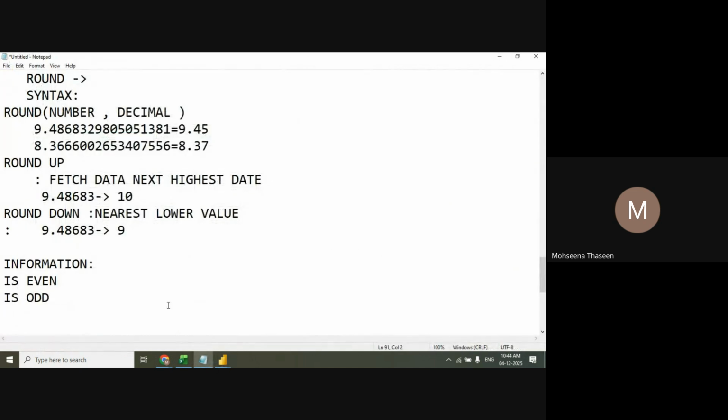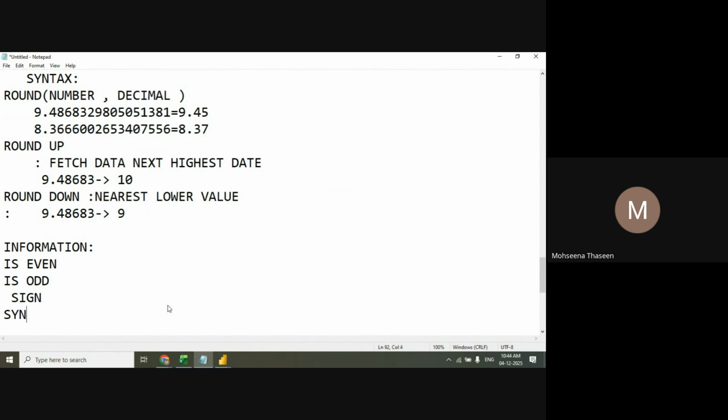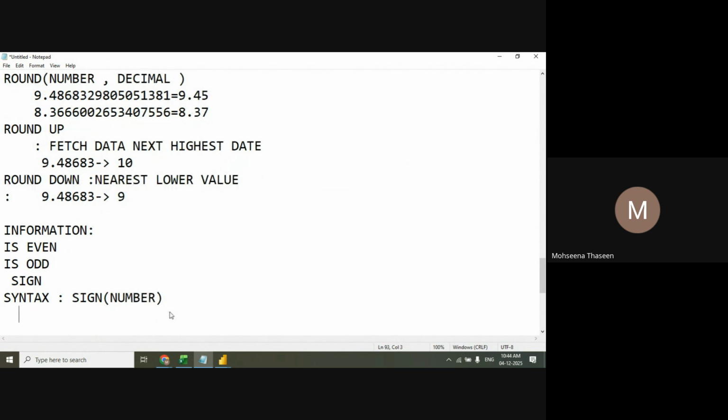Now I need to explain about this sign. Sign will take your number as an input. Whatever the numbers are there, what is the condition applied over here?